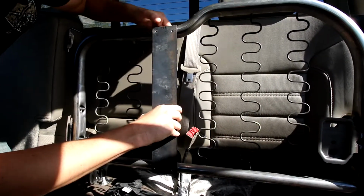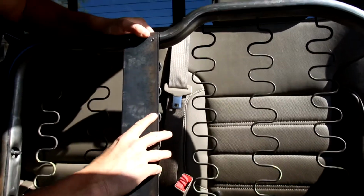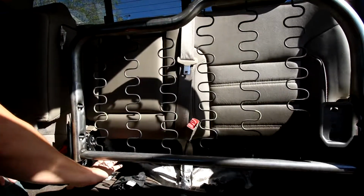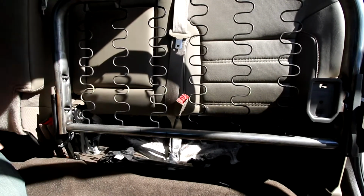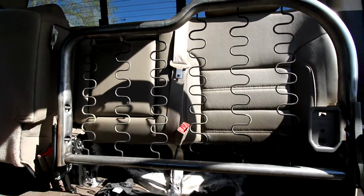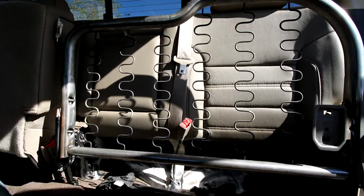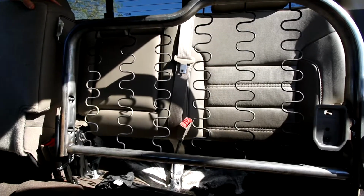Then you're going to go through here, and you can see on these holes we already went ahead and center punched, but you can mark and then center punch. For the drill process, you're going to want to make sure that you have a drop cloth underneath all of this, so that you're not leaving a bunch of shavings in your truck. Once you're done with this project, you can just take that drop cloth off, or you can use a piece of cardboard or something like that and just throw it away. It'll just make cleaning out your truck so much easier once this is all done.